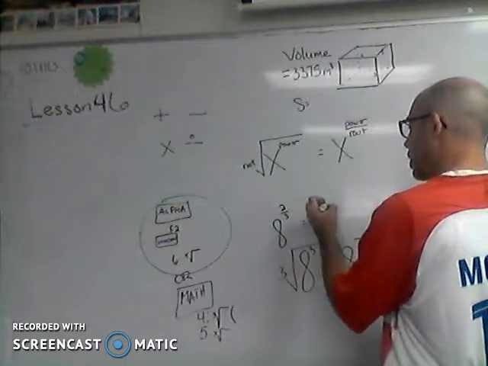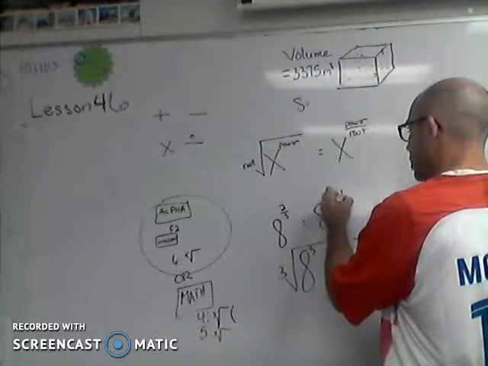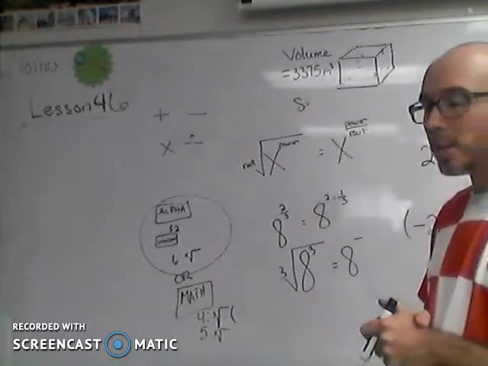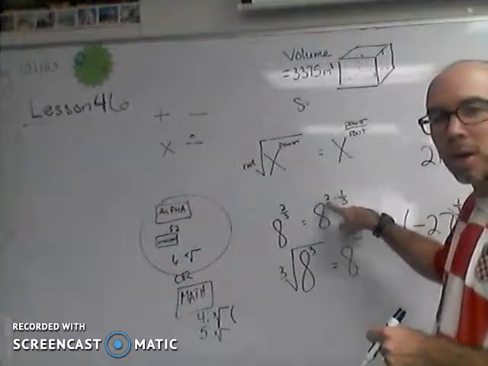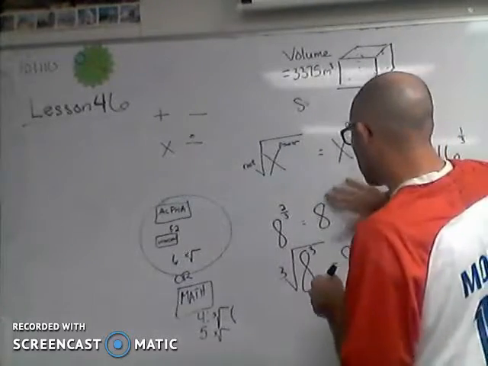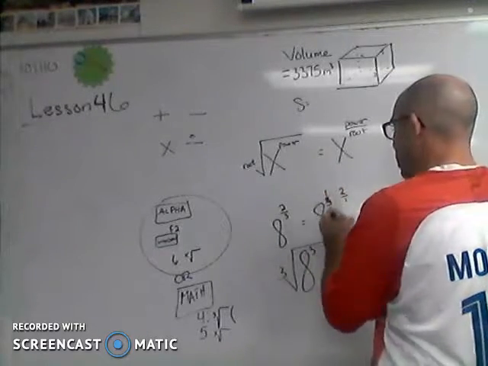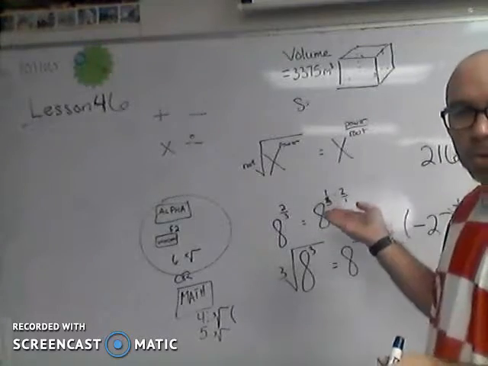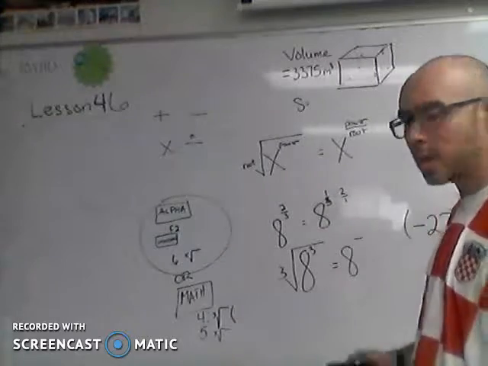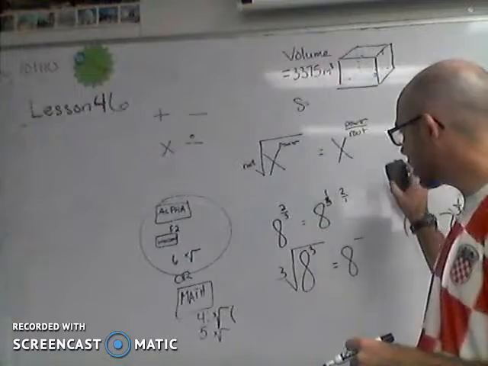That could also be written as 8 squared times 1/3. 2/3 is 2 times 1/3, right? So there's the squared part, and there's your cubed root. I could rewrite that because it's just multiplication. I could write it the other way. I could take the cubed root and then I could square it. So it's the same thing. Since they're on the same level of order of operations, we can interchange those things.